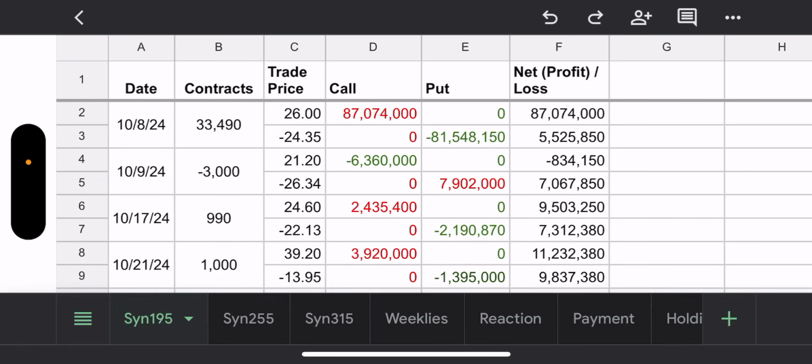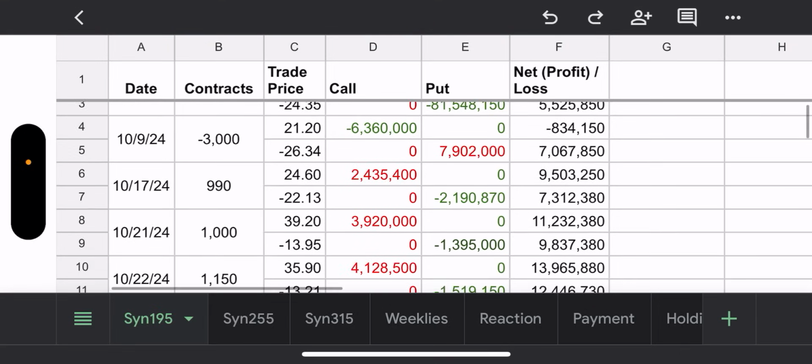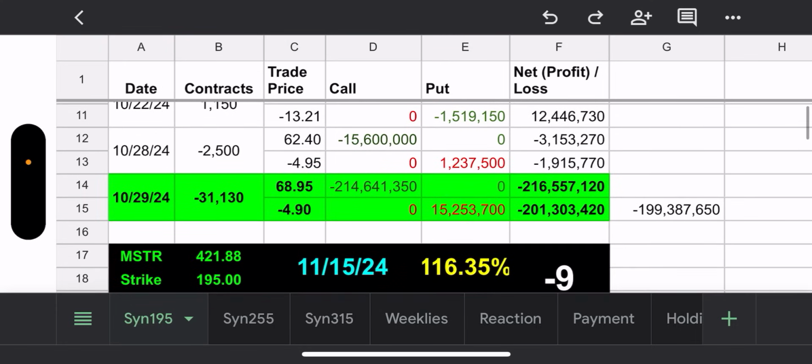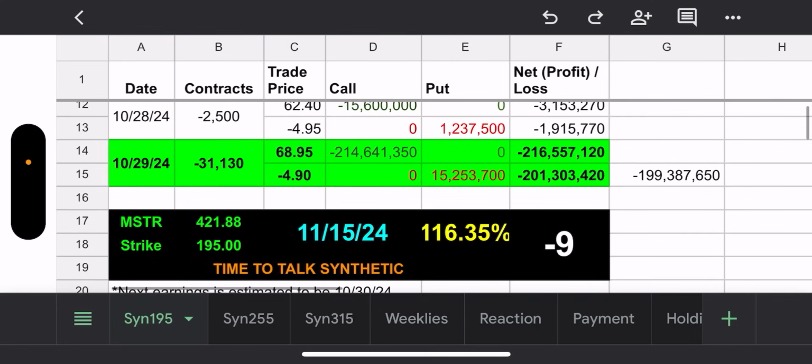I do manual entry on column A, column B, and column C. Everything else is formulated. Obviously, I have to make sure the formulas are correct. I do have to make sure I highlight. I know these are Christmas colors, but Christmas is coming. But I do highlight them. I try to highlight them red or green. And down on the bottom, you always see the green, right?